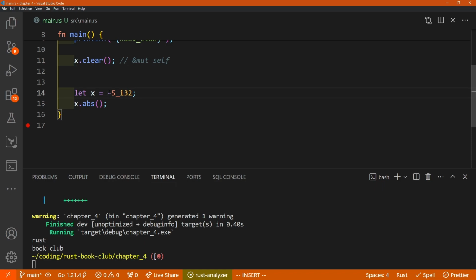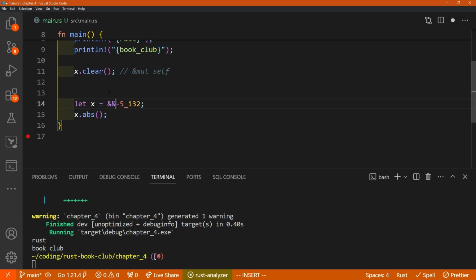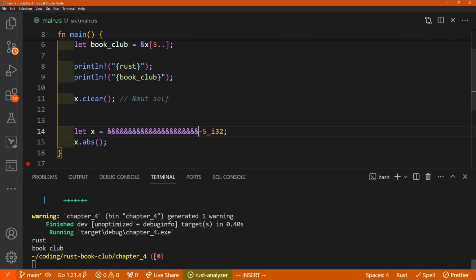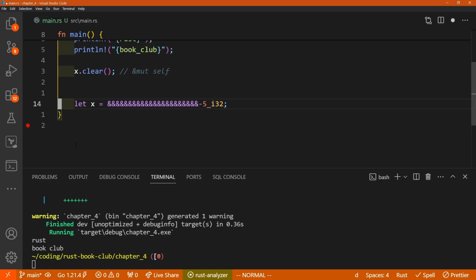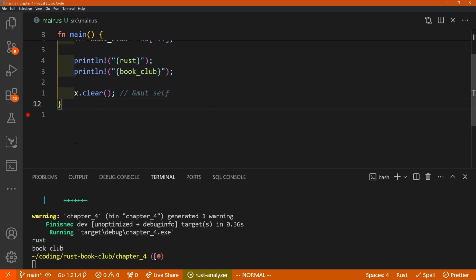But this will work for any amount of references as well. So it also dereferences. So this is fine. That's weird. But if we did it the other way around, it would be a lot of dereferencing. I'm not going to guess how many that is or do it, but just know it's just some magic.